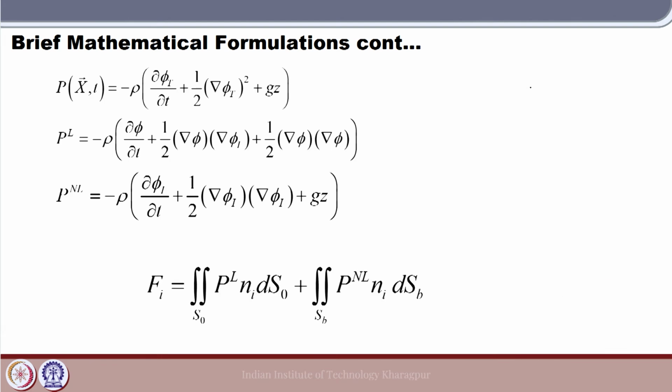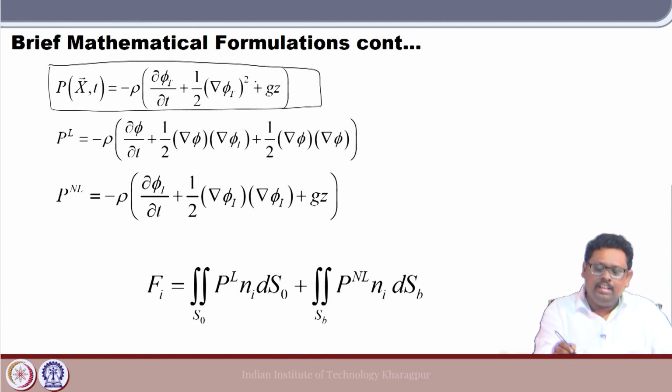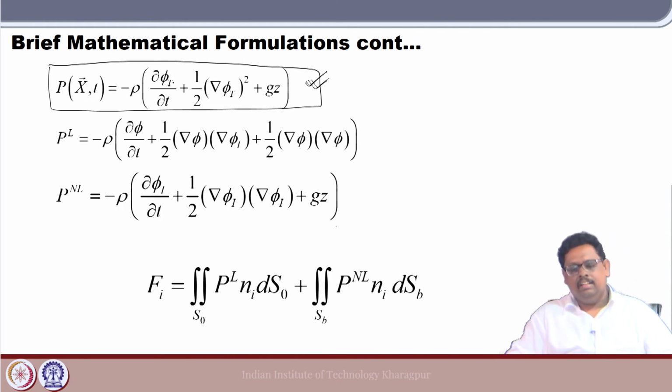Now, after getting this phi, we need to get the pressure. Here also, the first component is my total pressure. You can see it is del phi t by del t plus half grad phi t square plus z z, and definitely we are getting this in the earth fixed system. Now, I can split this phi t into two components: one is phi I and another is phi.